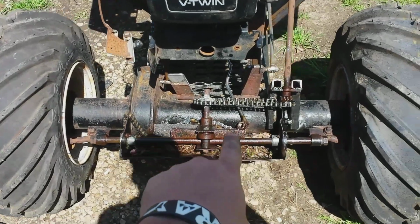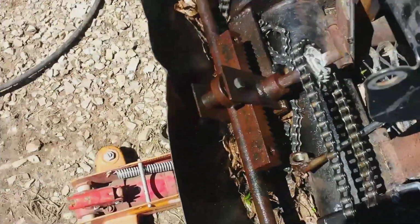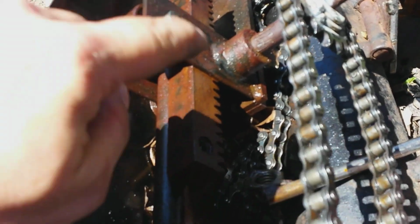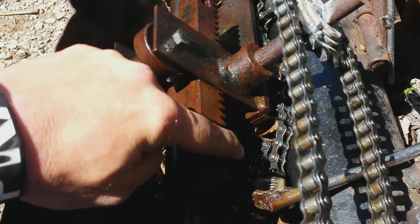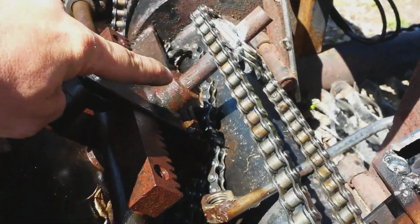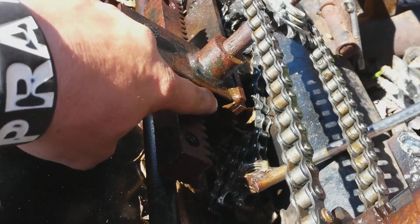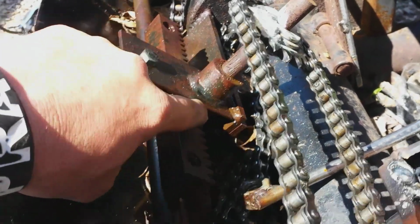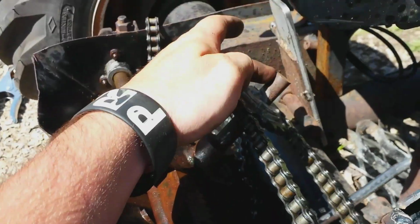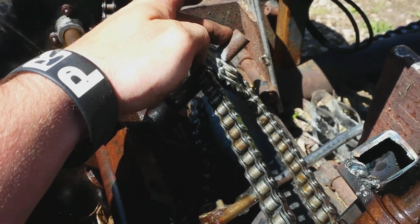That piece of metal has teeth on it, if you can see, right there, all the teeth here. Then this shaft that comes out of here goes down inside of this setup, and it's also got another cog on the end of it where the teeth mesh up with this. When you spin this main shaft, it steers left and right.